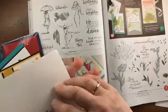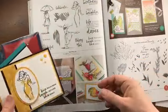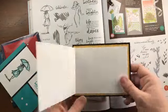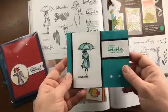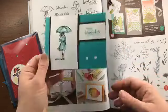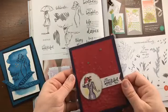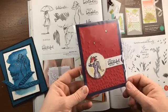But check out these cards. This one is by Kim Schultz, my friend who's not a demonstrator anymore. Some of these I had taken out of the plastic to send them, so I don't have the names on them. Do you guys have this one, Beautiful You? This was a really popular stamp set when it first came out, and it's been a few years, so you might already have this one. This one, the name isn't on there, but I'm pretty sure that was Mary Ellen Stites who made that one. Little Red Hat Club.